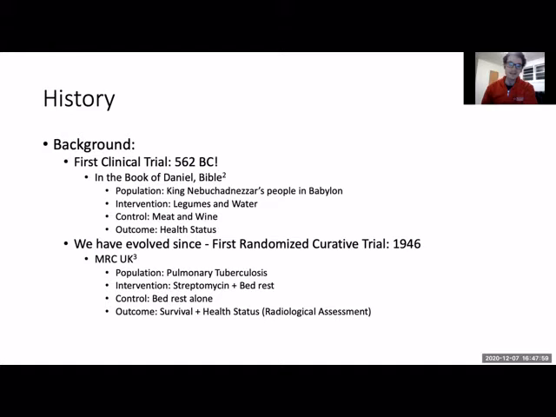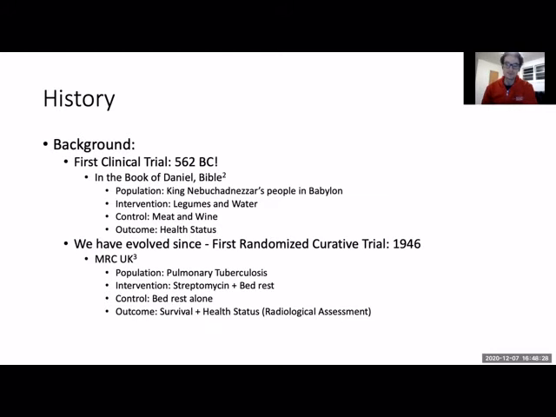Perfect. All right, so we're going to talk a little bit about history. How long have clinical trials existed? Well, humans figured out a long time ago that in order to figure out what foods, medicines, or lifestyles lead to better health, we need to compare groups of people that eat different foods or have different lifestyles. One of the earliest clinical trials could be from the book of Daniel in the Bible, where two groups of people in Babylon with different diets were compared.